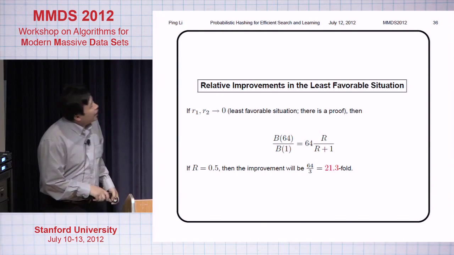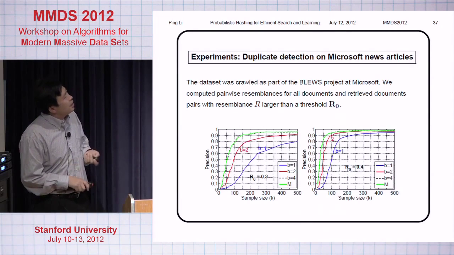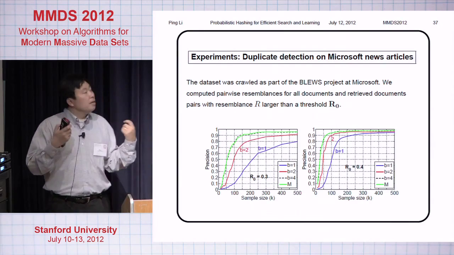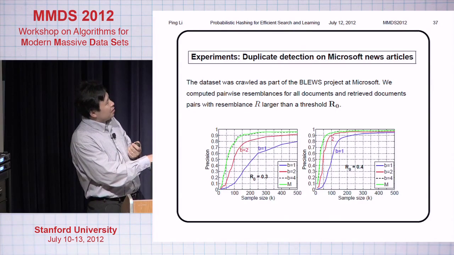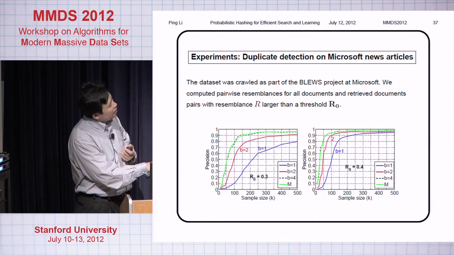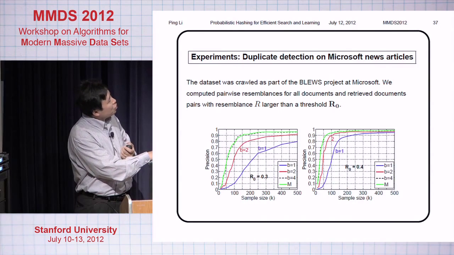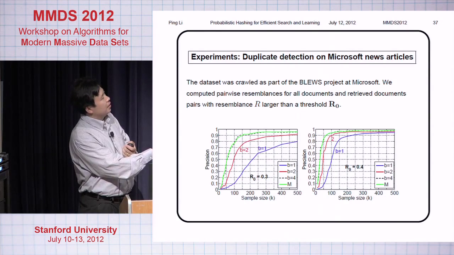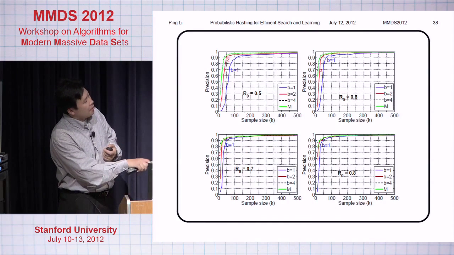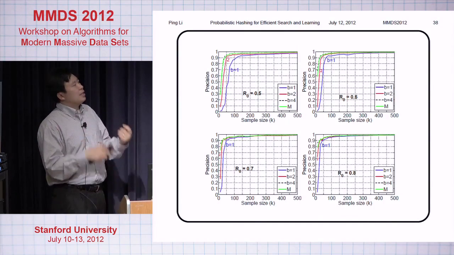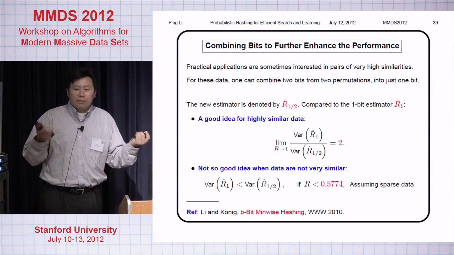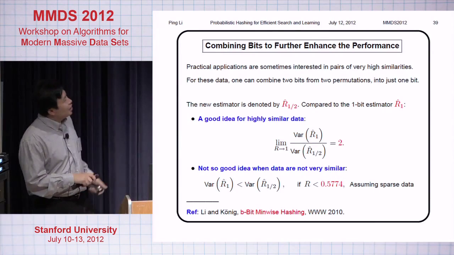Yeah. And we did some experiments for retrieving pairs of documents whose similarity exceeds a certain threshold, for example, R0. We have a pool of documents, and we want to find all the pairs whose similarities exceed this threshold, for example, 0.3. We can see that for low similarities, using 4 bits achieves the same results as using 64 bits, and using 2 bits gets very close results to using 64 bits. But for high similarity, even using 1 bit, you achieve almost the same results. So if you want documents that are very, very similar, say 0.9, you really only need 1 bit. Or maybe you only need half a bit, or even more aggressively. So what do I mean by half a bit? You can generate 2 bits.